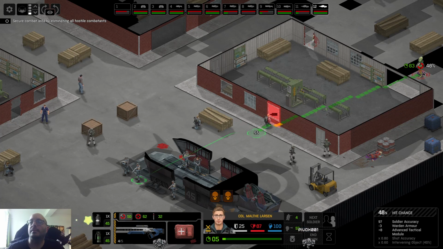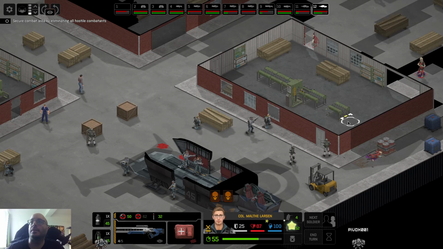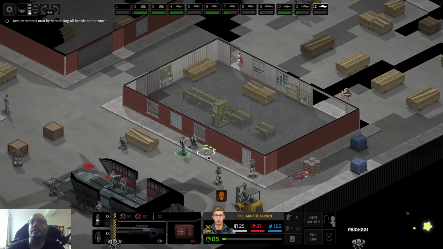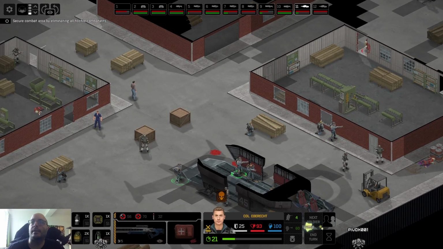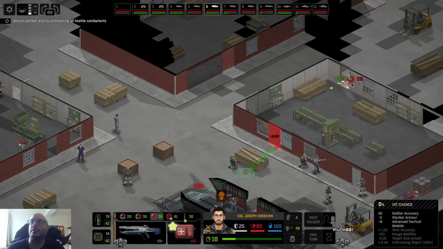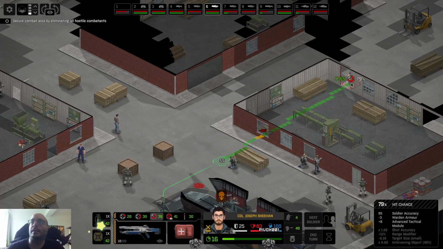Okay. There is stuff I can do. Take it. Flip a coin. Get the kill. Very nice. Okay. What else can we do? So sad. 79.